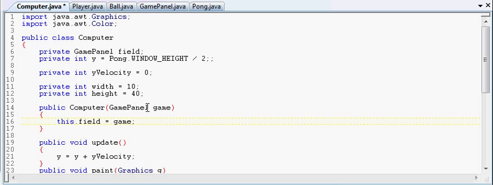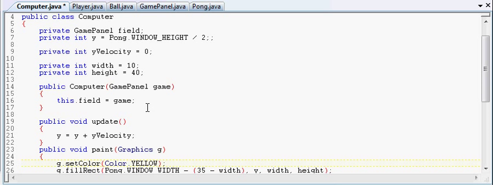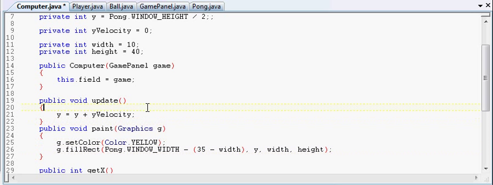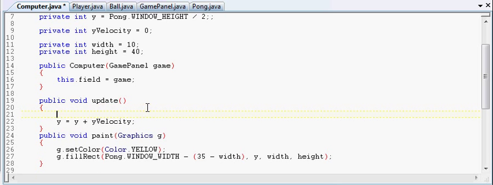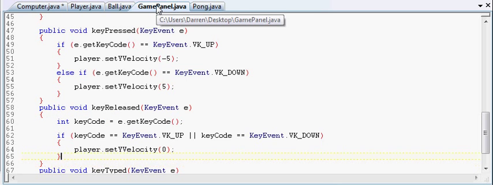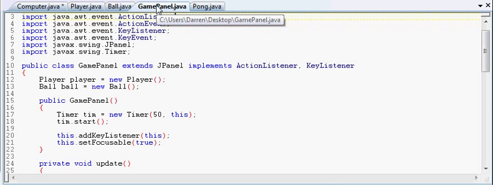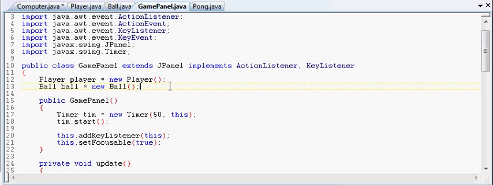And then now that the computer has the game panel, it can check and see. It has the whole state of the field to analyze now. It has it right in front of it. It can look at it. It can do whatever it wants. And that includes finding out about the ball. So what we can do here is update. Okay. First thing I'm going to do here is I'm going to actually make our computer and pass that along. I gotta also add a couple methods in here. So I'm just going to pause this, and I'll come back and I'll explain what I did.